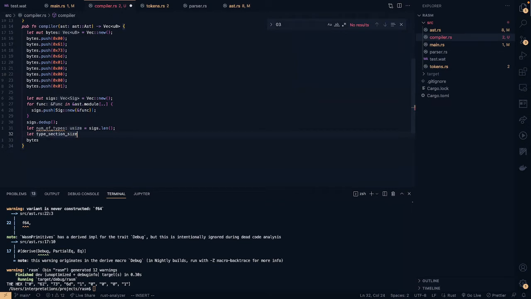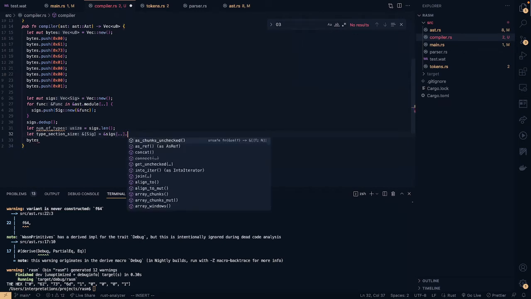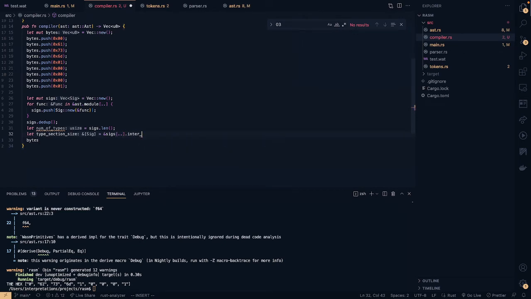Now we need to calculate the actual size of the entire sig section. For that, we're going to iterate over and do a little bit of functional style things.